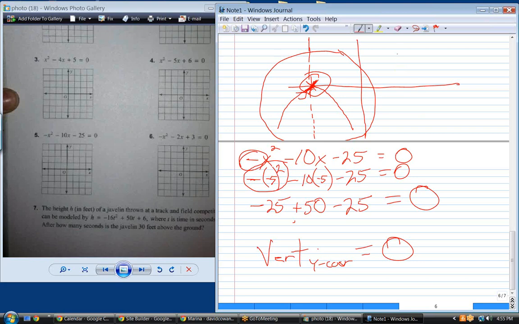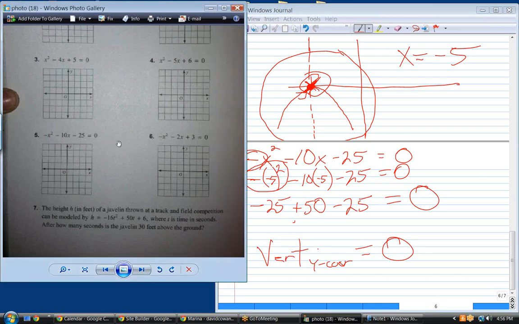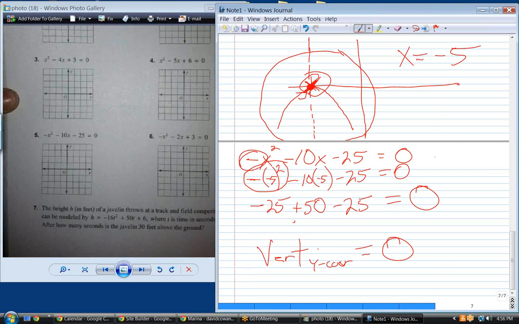So the solution to the equation is x equals -5. And I got that by finding the vertex, not by factoring. I also can get it by factoring, but in this case I was able to get it by finding the vertex, graphing the thing, figuring out that the vertex touches the x-axis only at one spot, and it's where x is -5. Okay? All right. Okay, I get it. Okay, let's do 6.